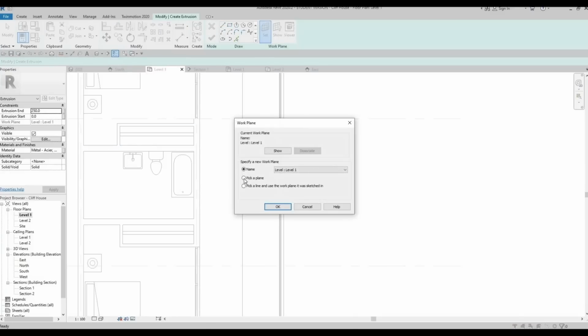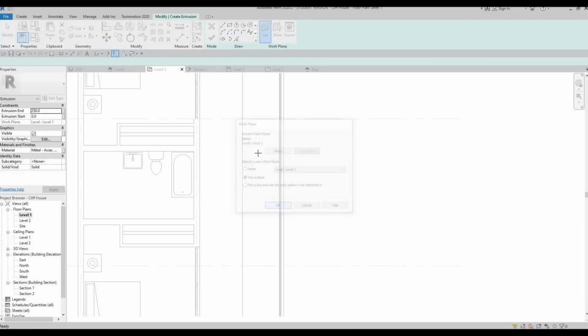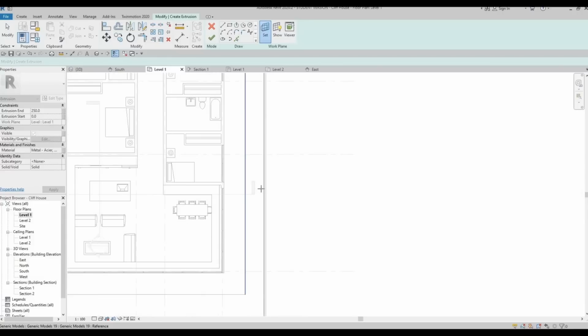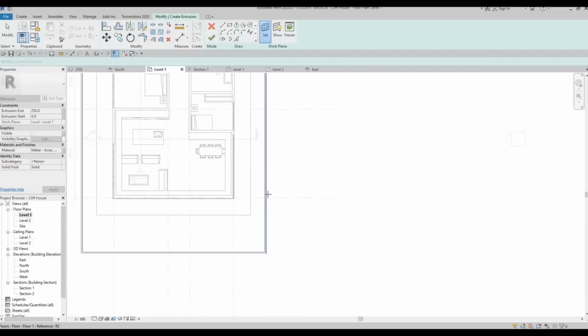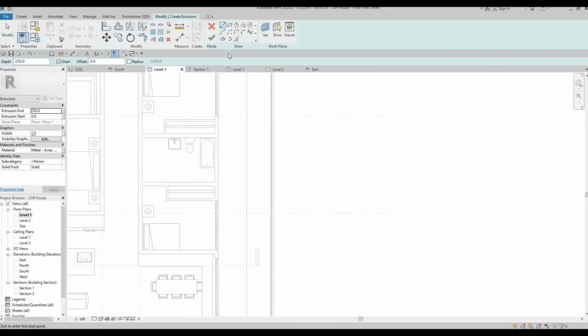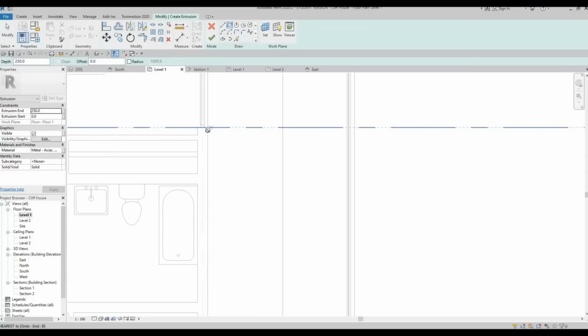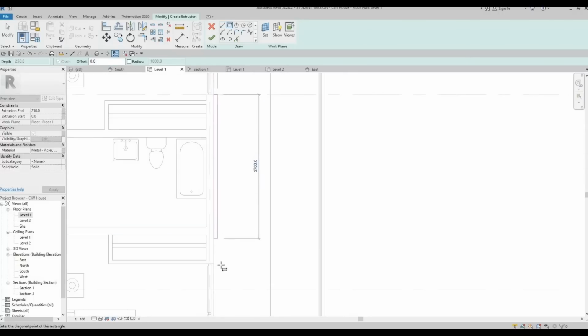I would like to set this, pick a plane. I'm gonna pick hopefully the floor, but it looks like it's not picking up the floor, so I'm using tab. Okay, so I selected the floor, and then now we just need to add the design here.